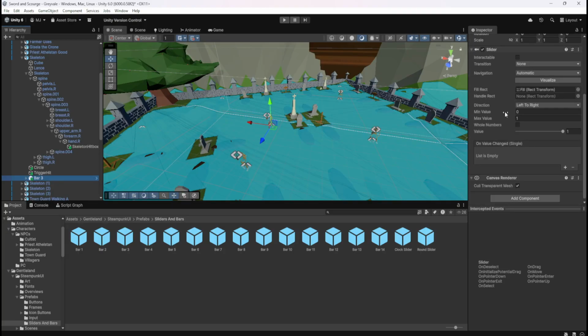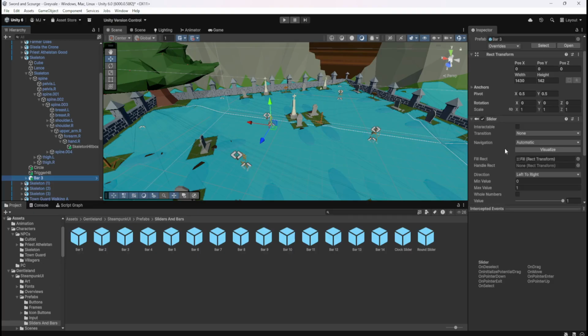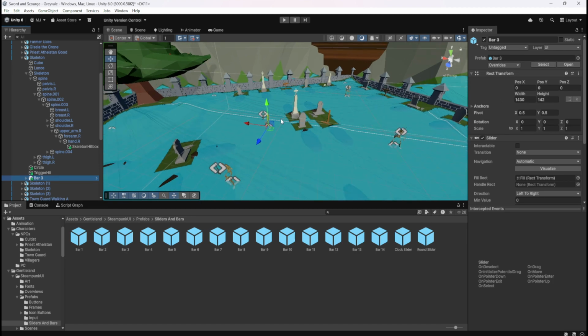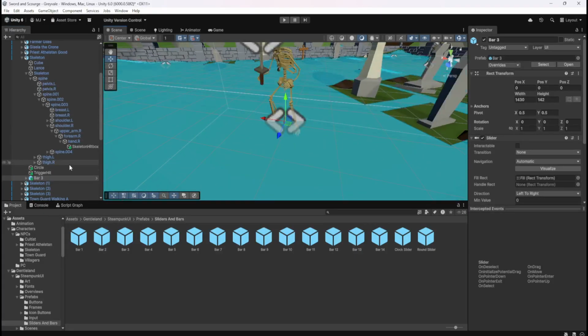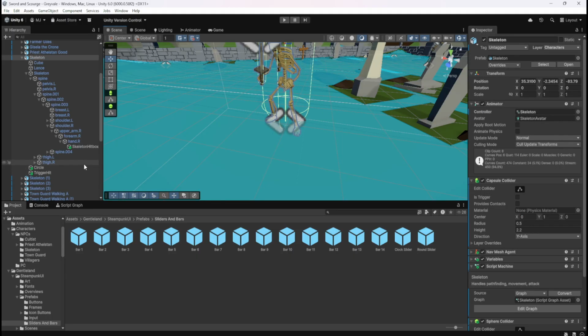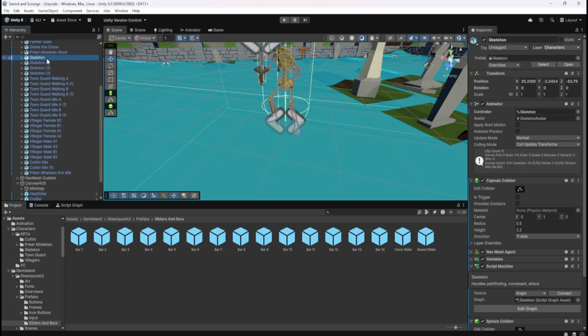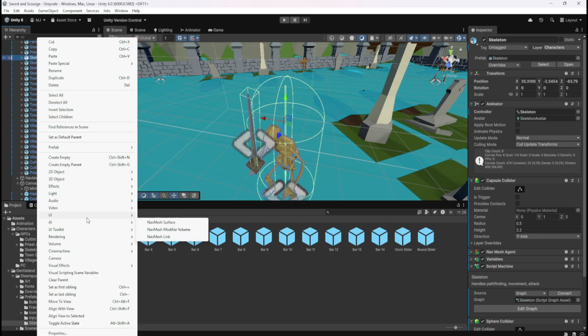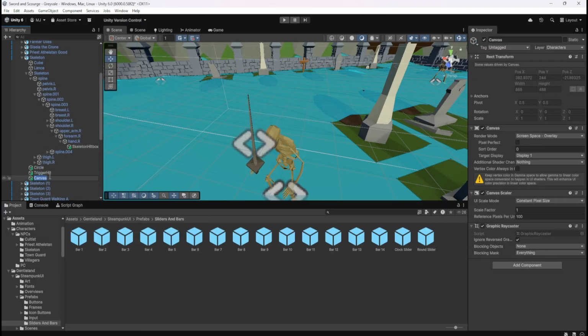you just said about world space. Okay. So on our skeleton, canvas, world space.